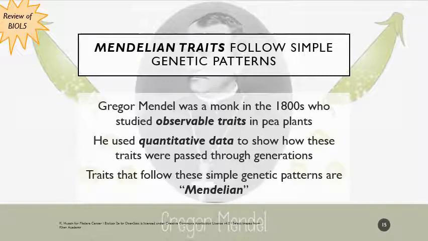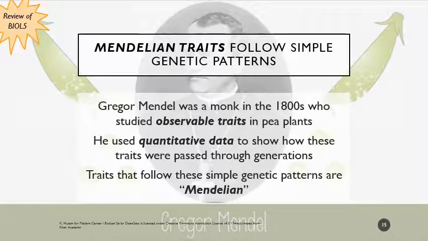So back then, people just thought that the traits of one parent and the other get blended together to create the offspring. But he noticed that some of these traits were skipping generations, or there was some interesting stuff happening with the math. So he actually really carefully bred them together in specific ratios and combinations and created true breeding lines that he could then kind of cross together intentionally and record his results. So he used quantitative or number-based data to show how different traits were passed through the generations.